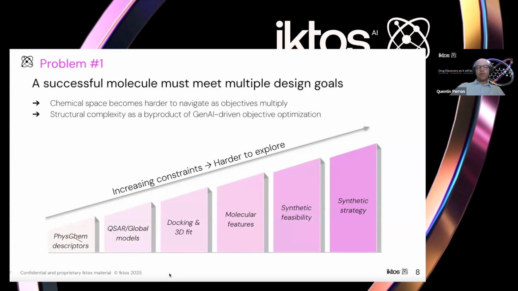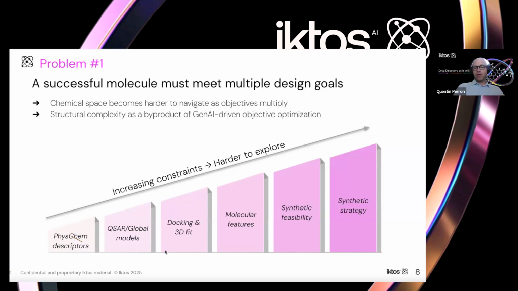And usually you start with very simple and classic physics descriptors. Then not only you want to have a good log-P, TPSA, you want to have good models in terms of solubility, stability, which can be global or local models. You can also want to have a good shape, a good docking score, so you can add 3D features. Then you have molecular features, precise features that the chemists want to fix, for instance, presence, absence of substructures, of particular motifs, spiroatom, etc.